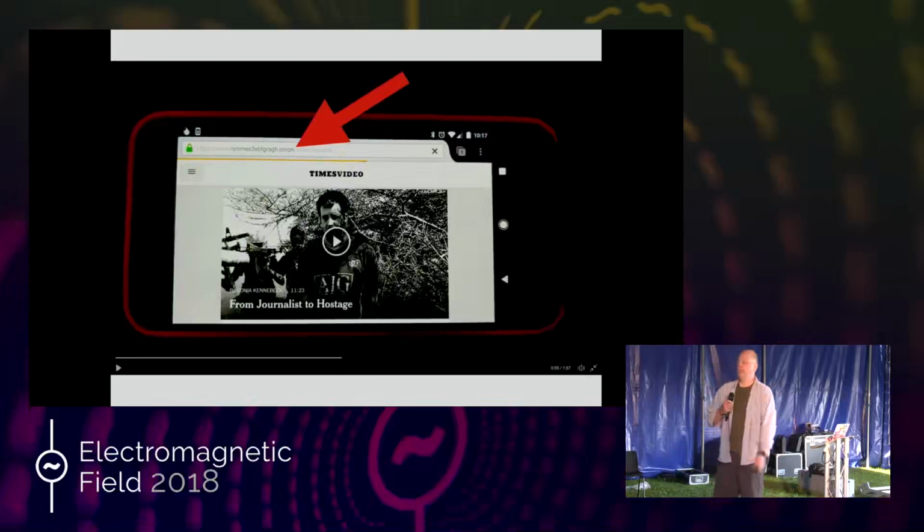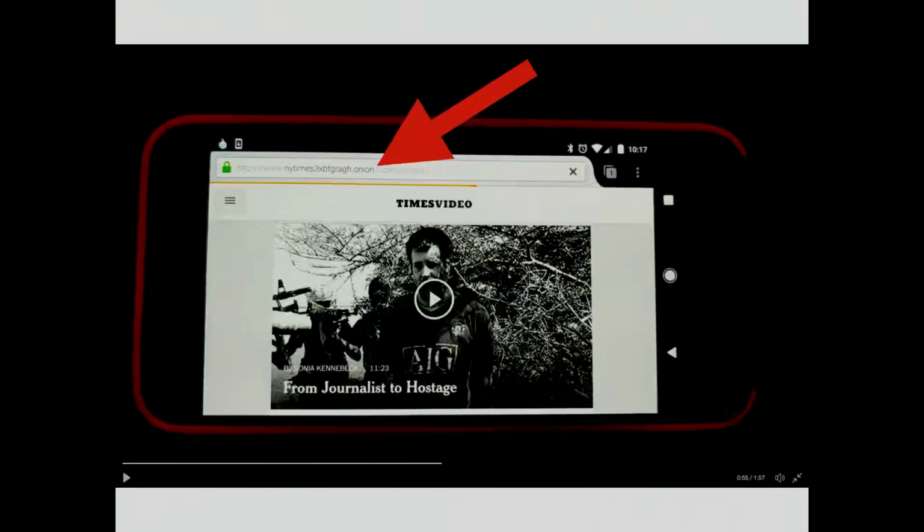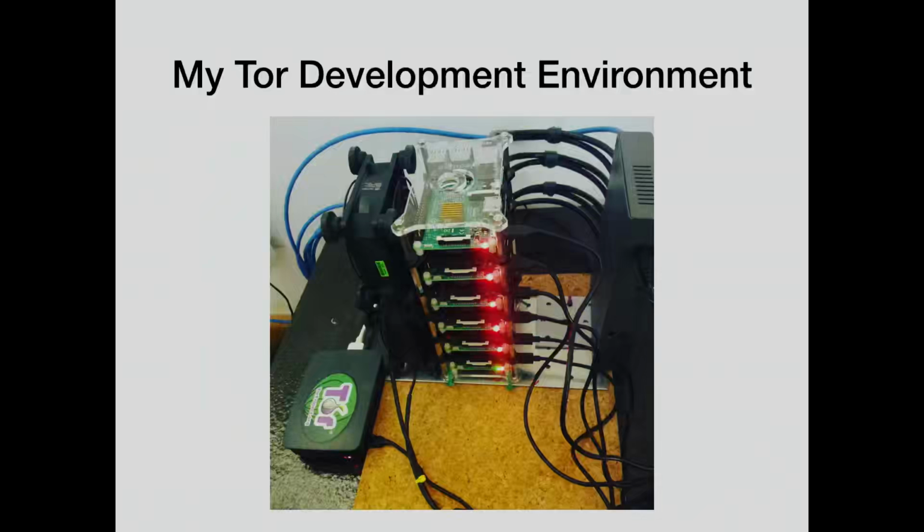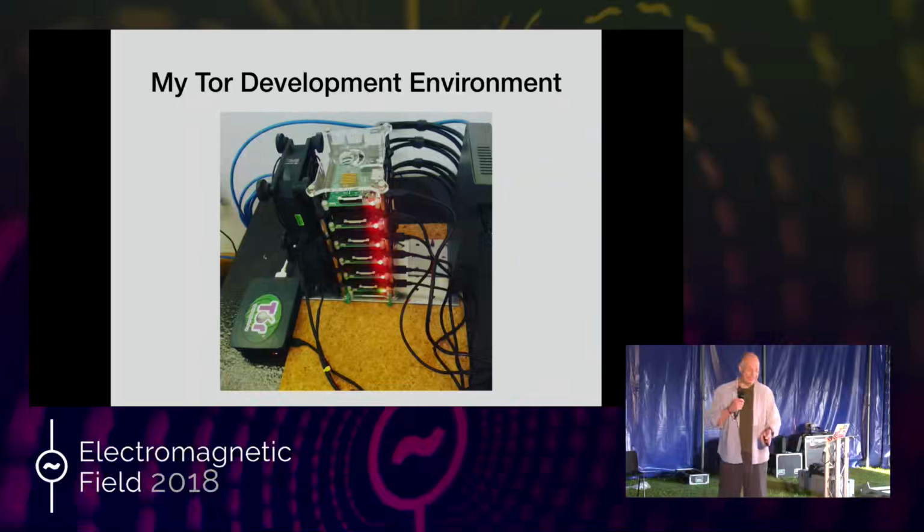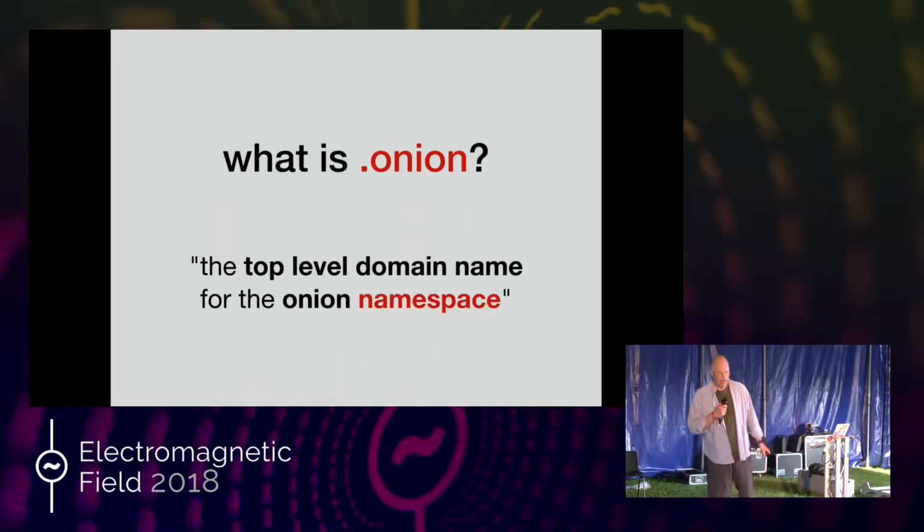This is a static photo of me playing a video of the Times website on my Android phone just to prove that it can be done. I would have more than one video in this presentation, but it just seemed unnecessary. This is my Tor development environment to prove that the resource requirements are not onerous. That little Raspberry Pi bottom left is the cluster controller for 6 other Raspberry Pis in a web farm. This is the environment on which the New York Times' Onion software was all developed. And it is freely available, and I'll talk about that maybe a little bit later.